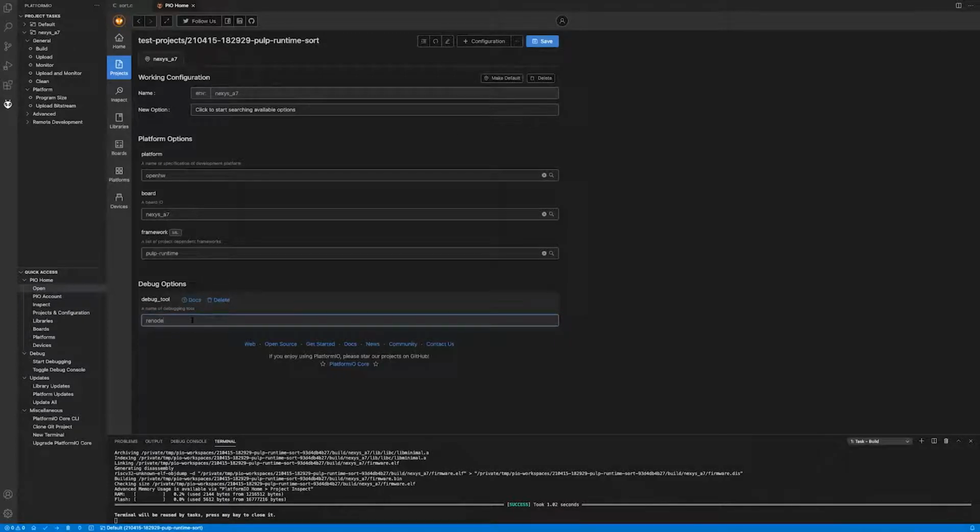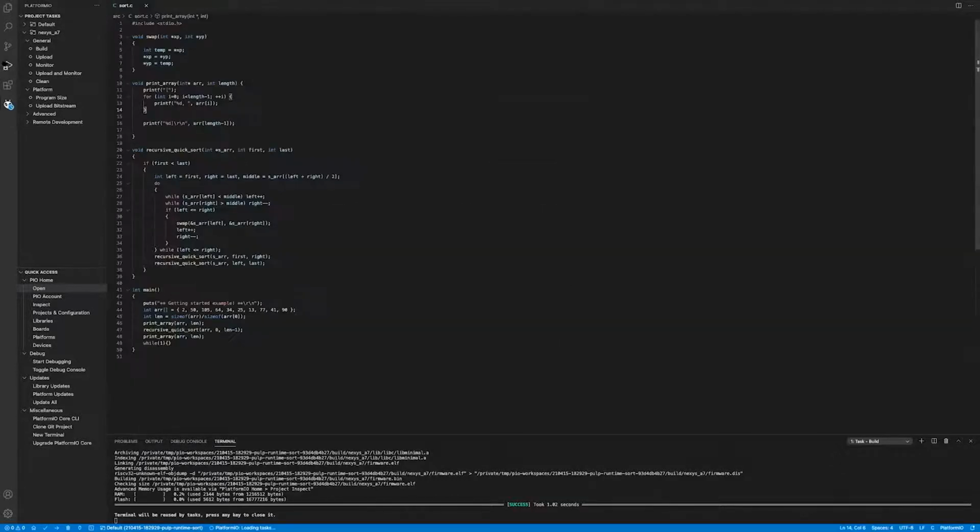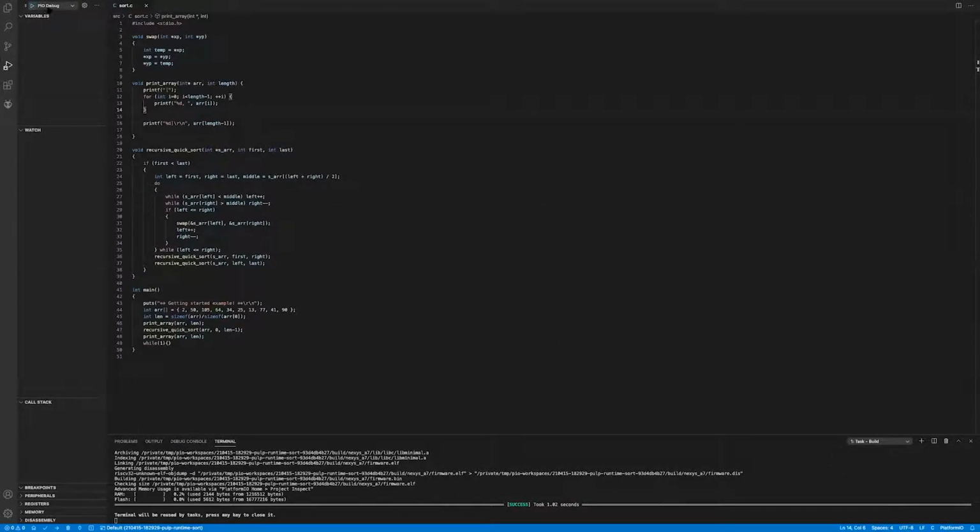If you prefer to use the OVP simulation tool, you can type OVPsim in this field, but it doesn't work on the Mac. I will use Renode. Just press save, finish. Now go to the debugging tab and start the debugging process.